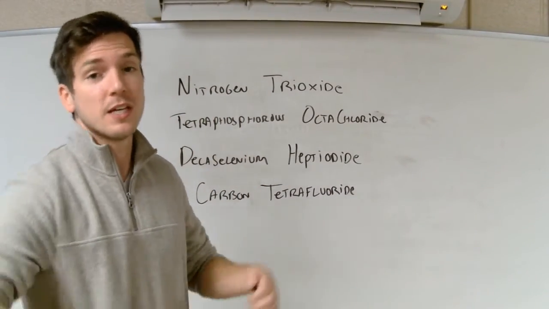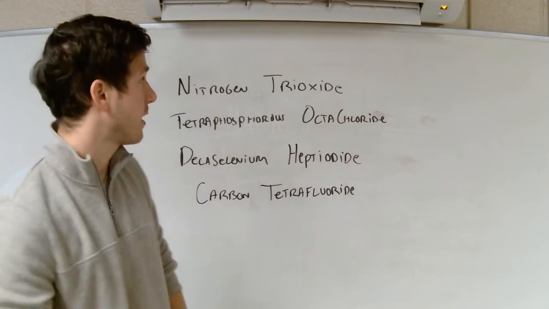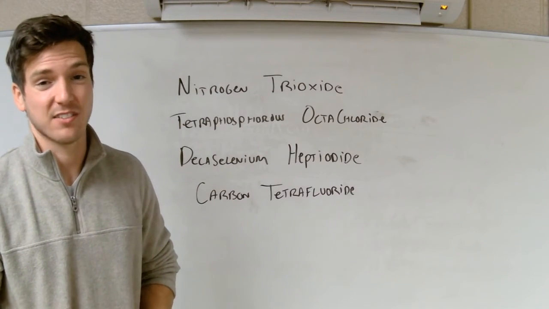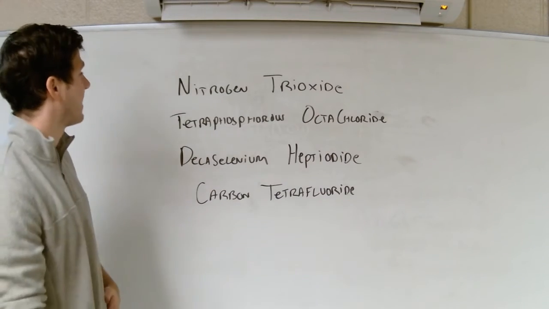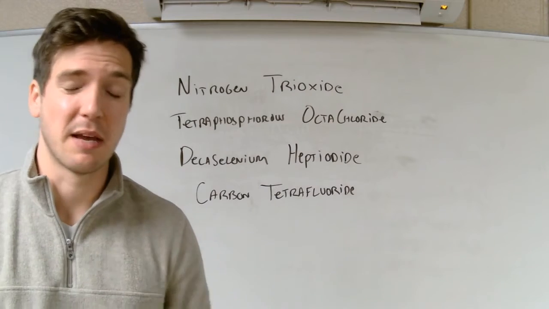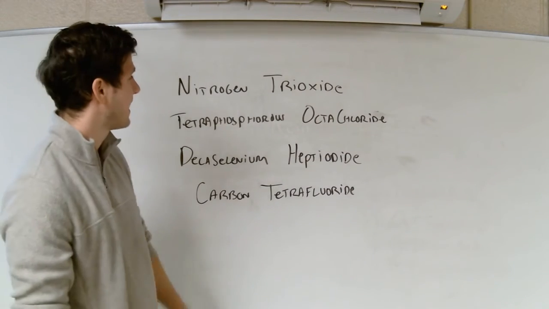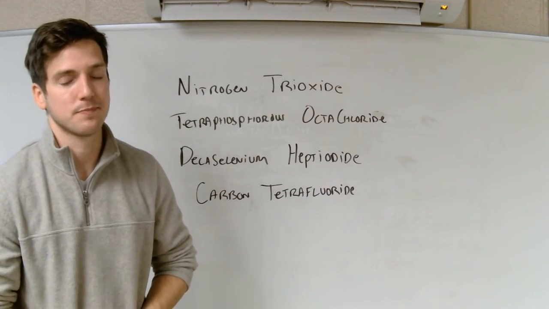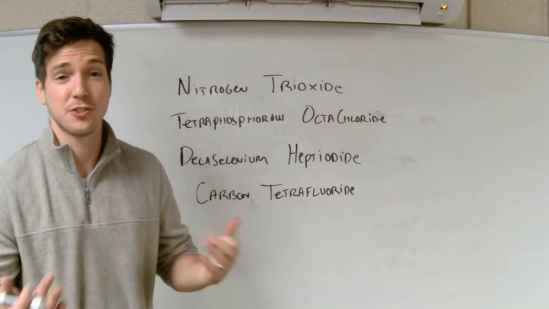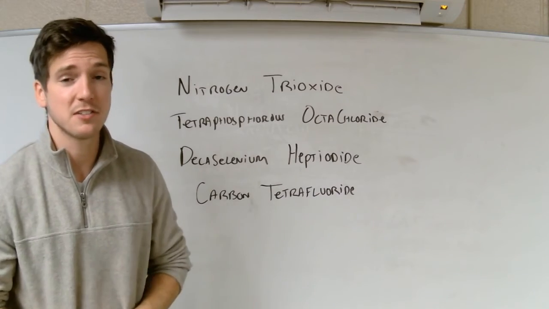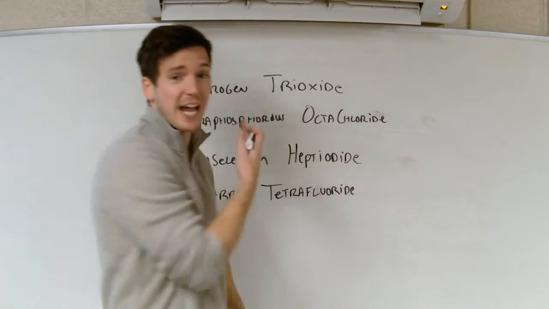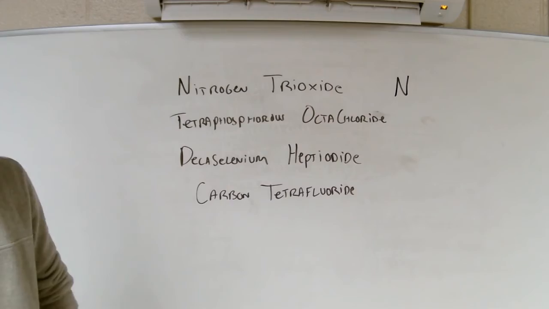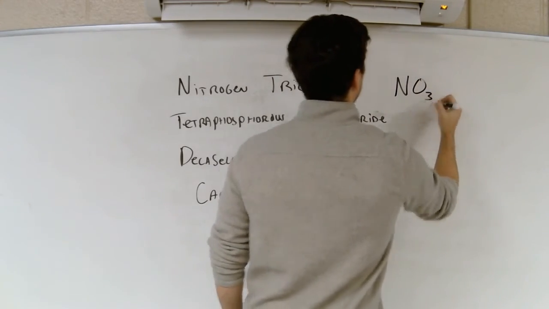Let's go ahead and work backwards a little bit. So let's go from name to compound when we're dealing with covalent bonds, okay? First thing you gotta do is look at the name and say, is this ionic, covalent, or an acid, which we'll deal with later. But I look at this, and I'm looking at nitrogen trioxide, and there's something that gives it right away that tells me it's covalent, and it's that tri, right? Whenever we see a prefix, we're dealing with a covalent bond here. So let's go ahead and write this one. It should just be the formula based on what the name tells us there is of each element. Nitrogen, there's no di, tri, or tetra in front of that nitrogen, so it's just N. And since it's trioxide, that tells us that there are 3 oxygens.